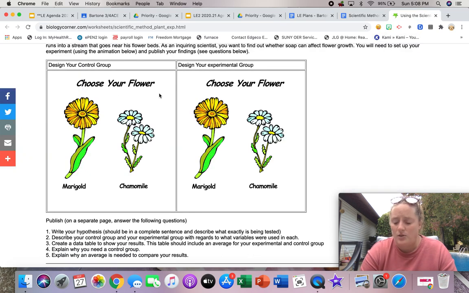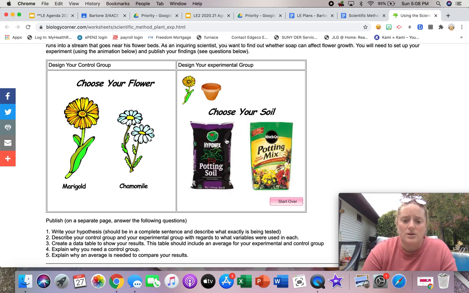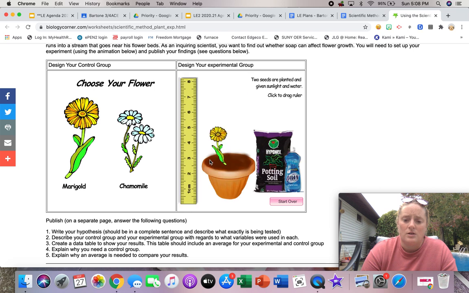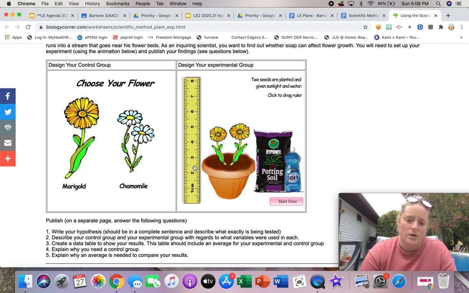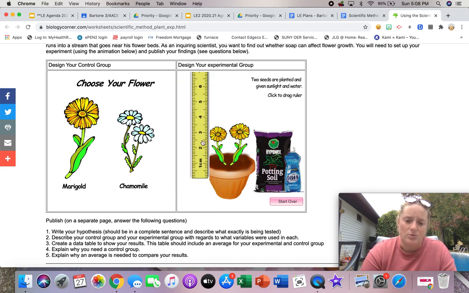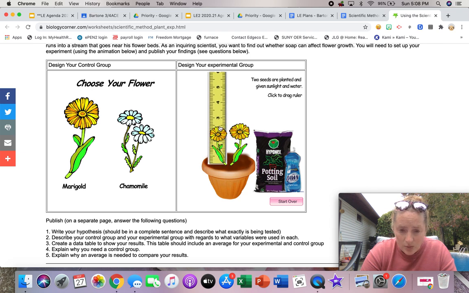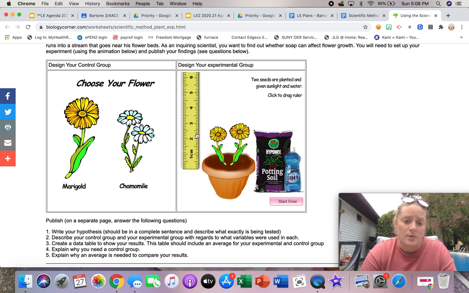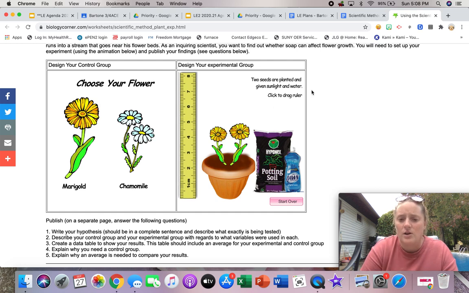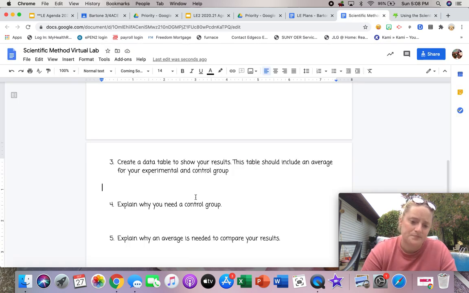If you're in your thing, you're going to notice that you have the ability to measure. So if you click on, you're obviously going to do it for both sides, and I'm not doing it for both sides because I just want to show you what would happen. You have the ability to click and move this ruler. So you're going to want to measure the height of your two plants here. So you have two plants, and you'll end up having two plants over here as well. And you'll measure the height, and that's the information that you're going to put into your data chart after you figure out what your data chart has to hold.